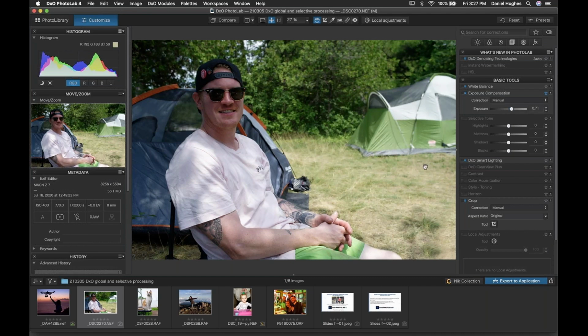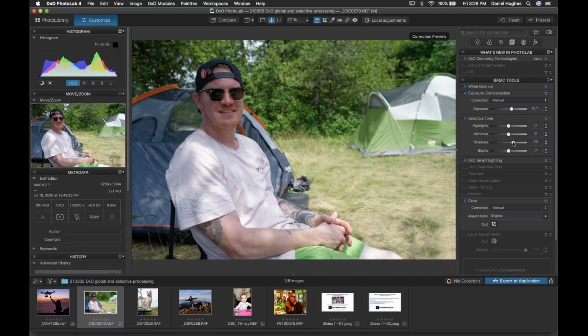Okay, all right. So moving into our exposure compensation, I just raised the exposure a little bit. I'm also going to move into my selective tone. The selective tone tool allows you to control the highlights, midtones, shadows, and black tones separately from each other. So whereas the exposure slider allows you to brighten or darken the entire image sort of equally or in a way that camera exposure might work, the highlights, the midtones, and the shadows allow us to control the individual tones.